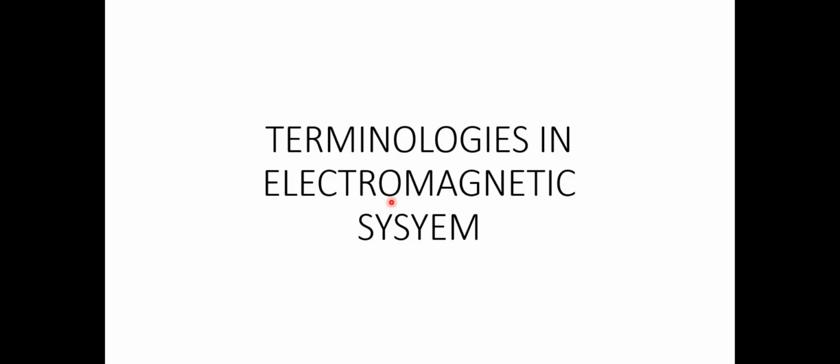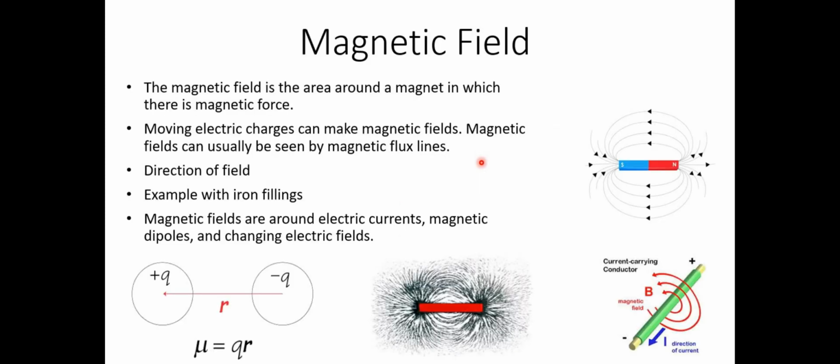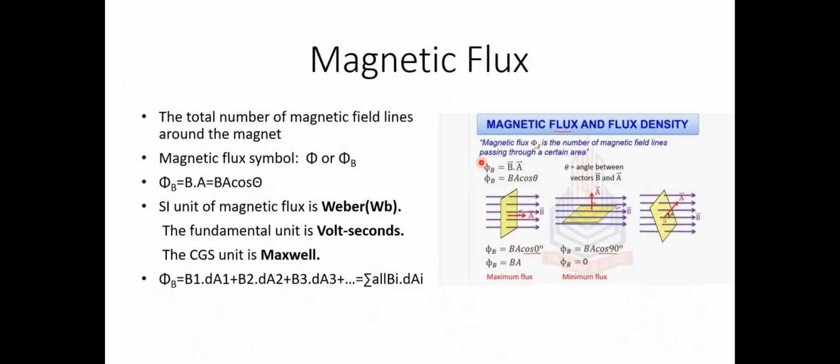Hello everyone. We started discussing the terminologies used in the electromagnetic system in the last video. Let us continue this in this video also. In the last video, we have seen about the magnetic field, which is nothing but the area around the magnet in which there is a magnetic force. Let's move to the next one.